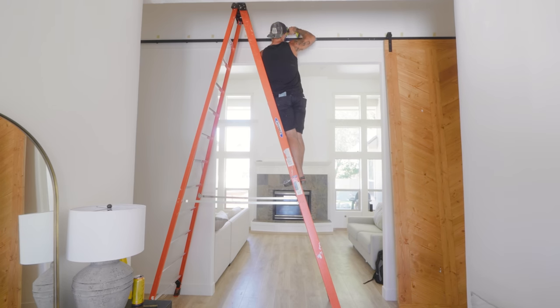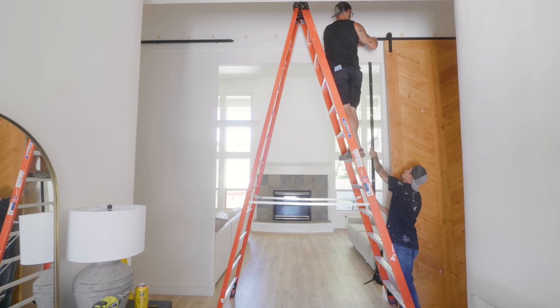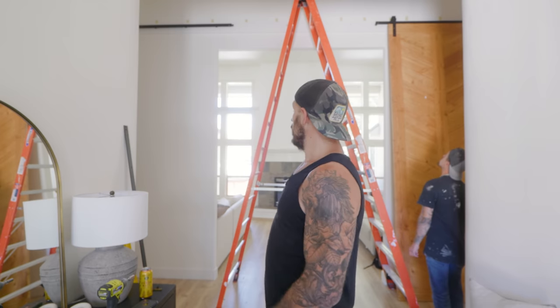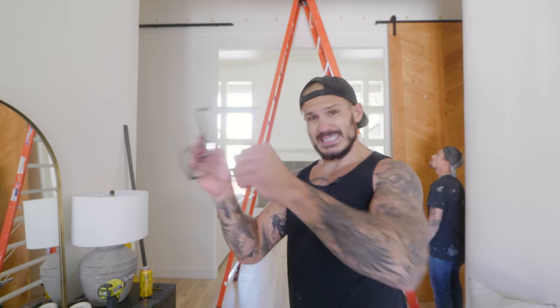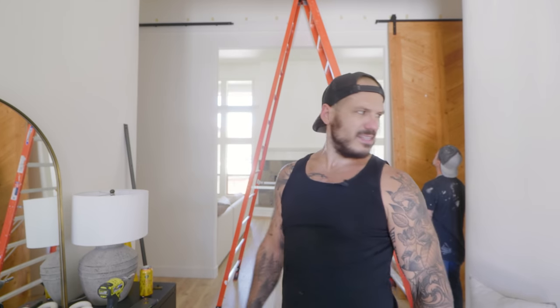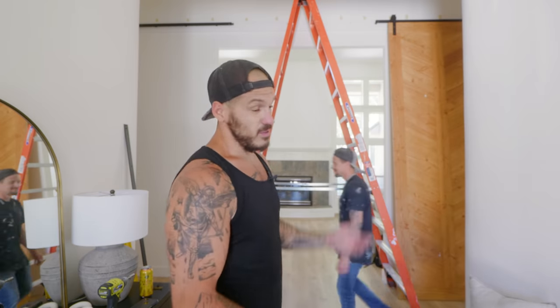Okay, so plan B, exactly. I told you guys, have the spacing between the pulley and the wood far enough, and I still didn't give it enough. I don't know what happened, but anywho, we took the center railing off, we're gonna slide it on, then put the other door on, then put the center railing in, and that's our only option.